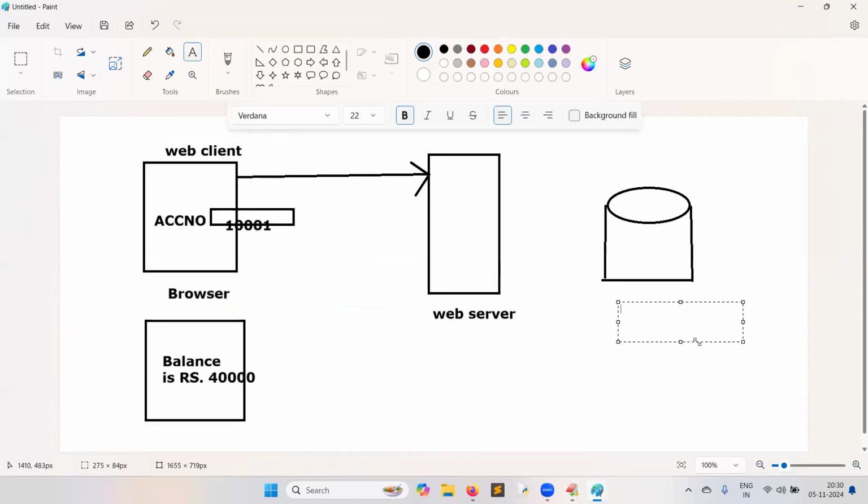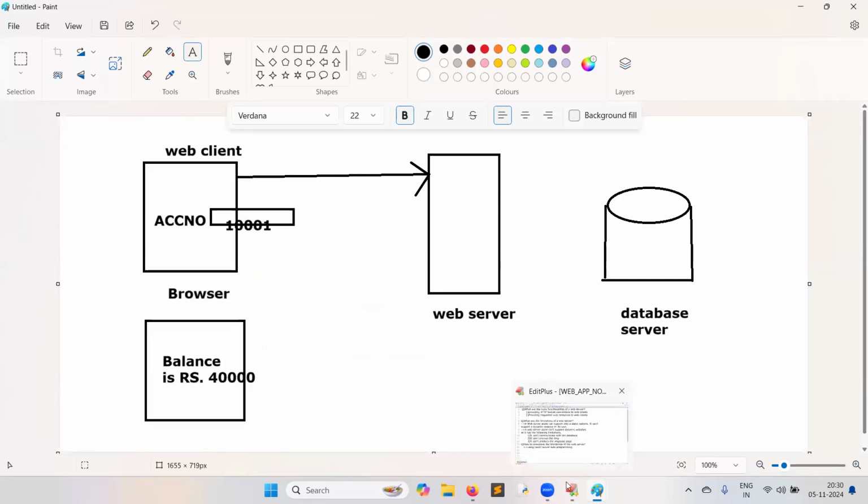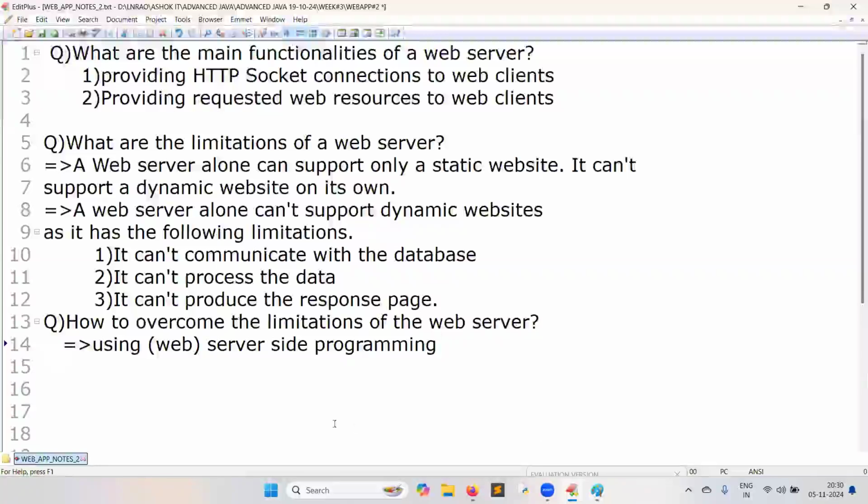This is the database server. Server-side program means not a database server-side program, but a web server-side program. So now tell me how to overcome the limitations of the web server using server-side programming. Okay, that's all.